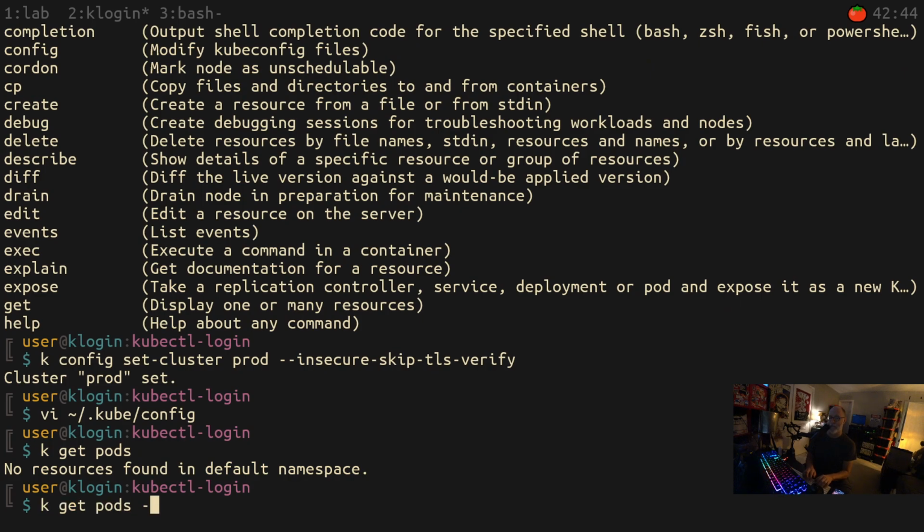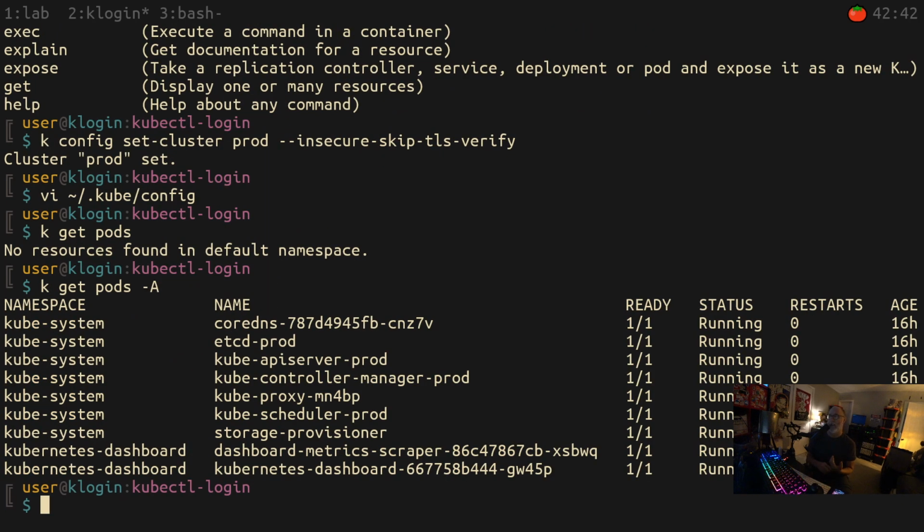See that? It should work because it uses a cert to create an encoding, but it doesn't validate the cert against the CA keychain, the valid keys, parent CAs, which is what Go does by default. So most people, when they're making dev clusters and stuff like that, they add skip TLS verify, right?